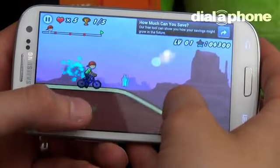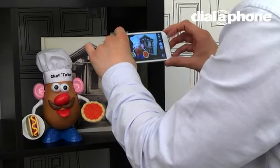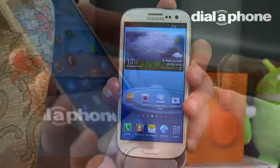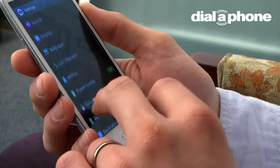However, in our time with the Galaxy S3, we could not help but be impressed. The tech spec translates into a device which is, in our opinion, more responsive than anything else currently on the market. The screen is simply outstanding and the TouchWiz UI offers great usability for the most part. Despite the gimmicks, the S3 is a stunning flagship handset that has taken the smartphone experience to the next level.